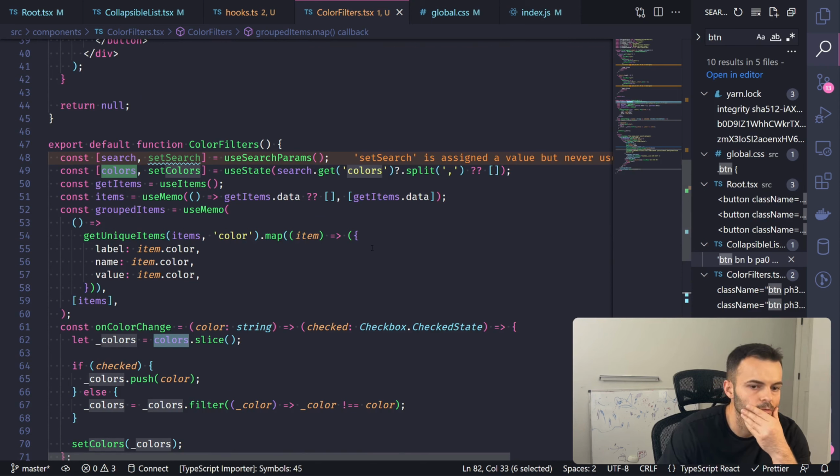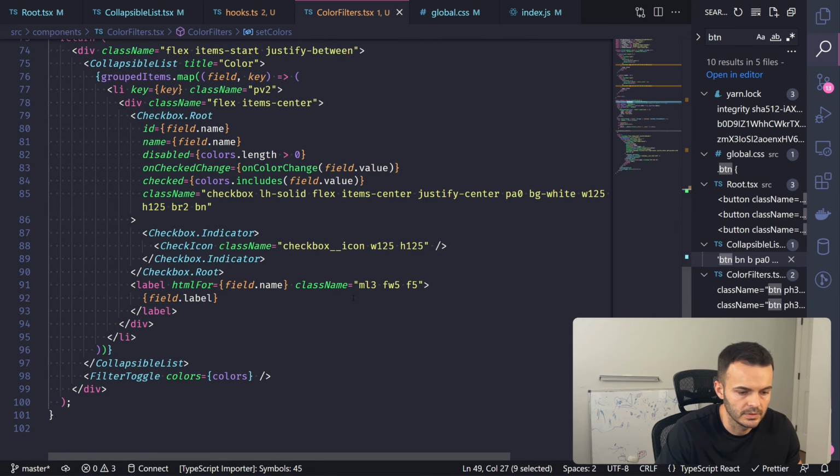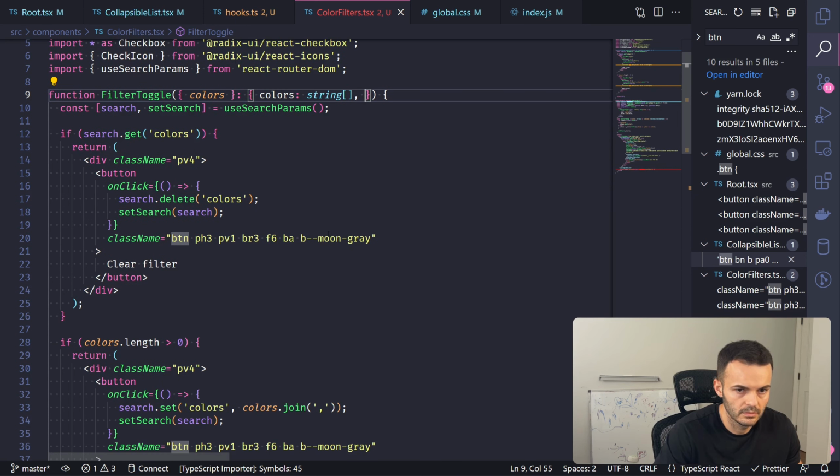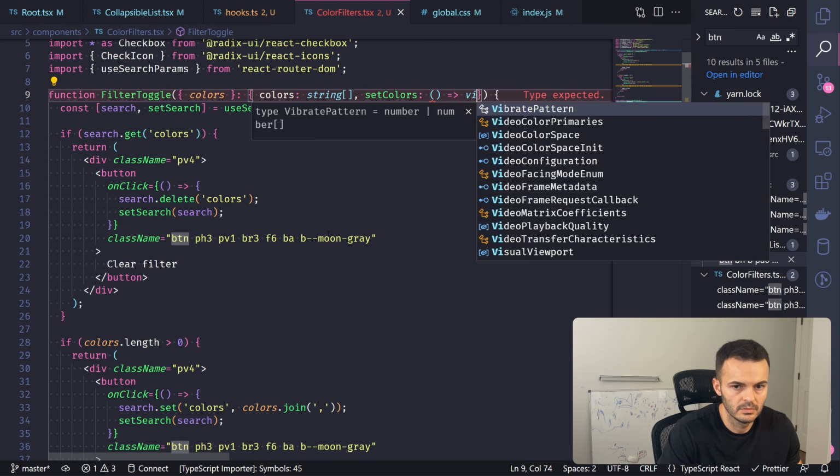Oh, you see what's going on here is I need to actually clear the colors here too, which happens right here. There's two states to manage. One is the search param state, and the other is the component state. Set colors void.